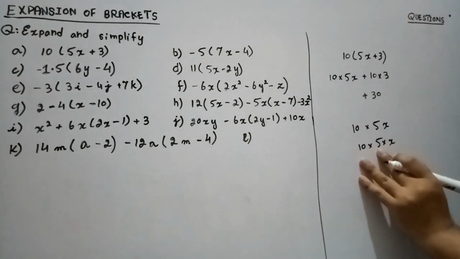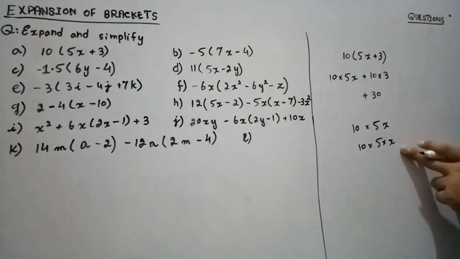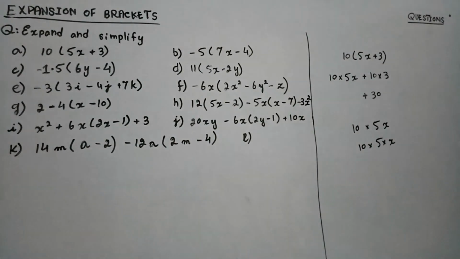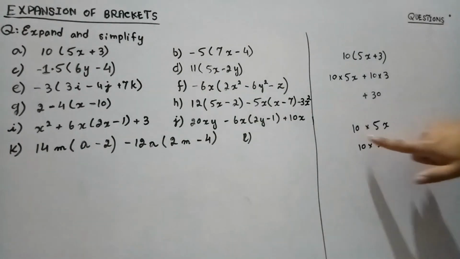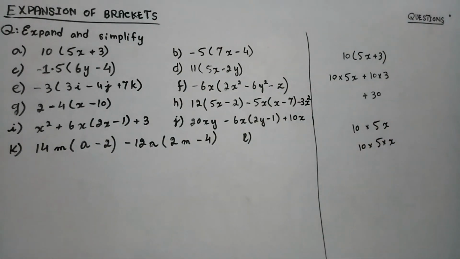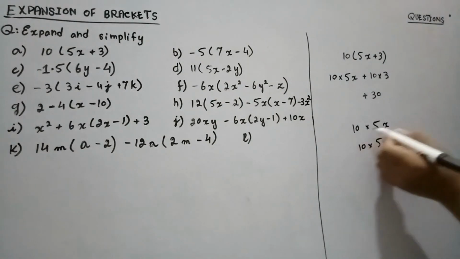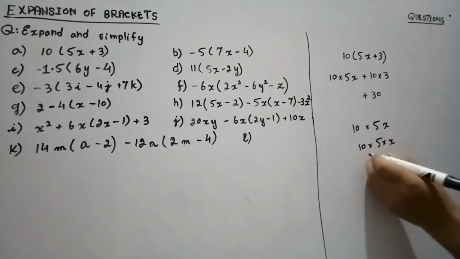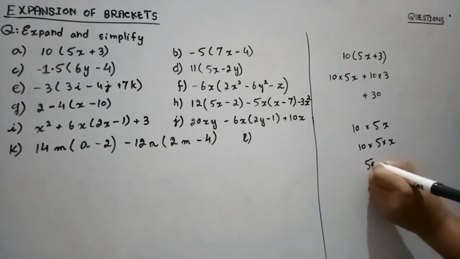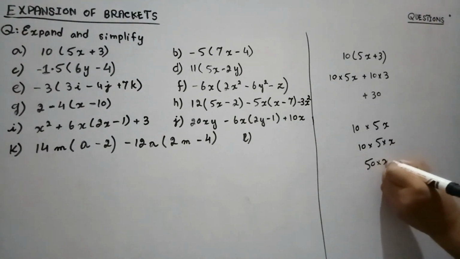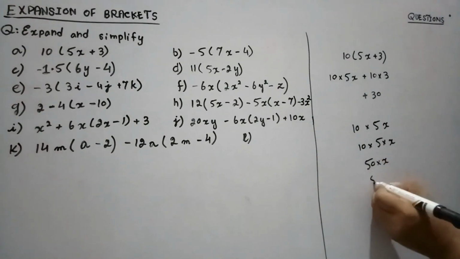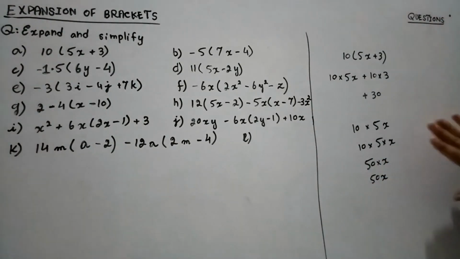So here you can see we have two constants which are multiplying, and a variable is also multiplying with them. So what we can do is multiply the constant numbers, because here we have multiplication, and write the variable with it. So 5 multiplied by 10 multiplied by 5 will be equal to 50, and this x as it is. I can write it like this, or I can just write it as 50x. Clear?